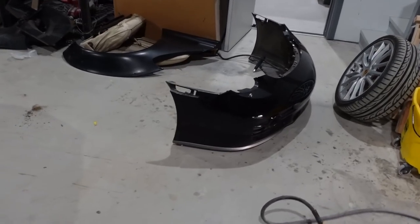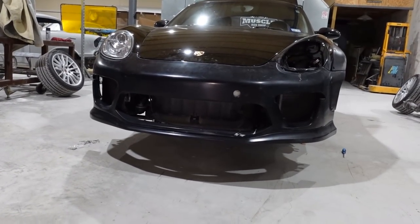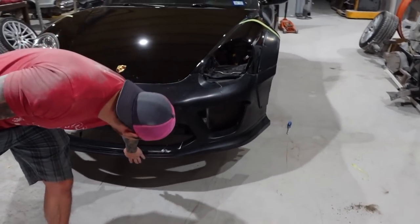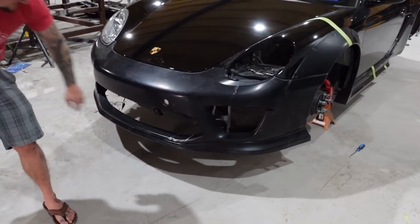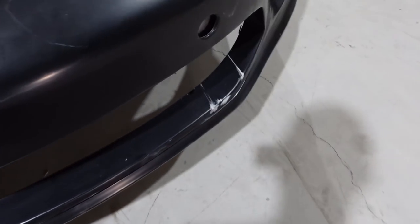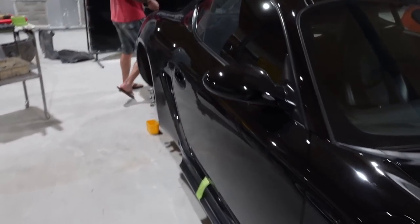So we got factory bumper here. That's factory and crazy aftermarket stuff. That splitter adds so much. Oh yeah, that's where the forklift got it when they were doing packaging. Yeah, no big deal. Thanks. Oh hey, you know what?